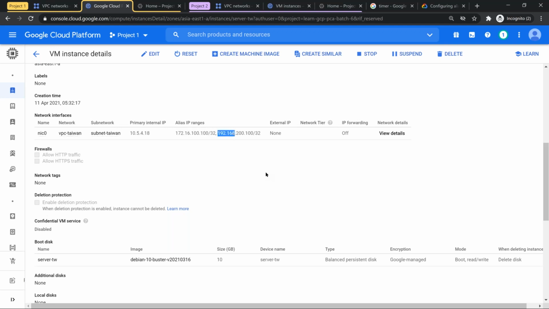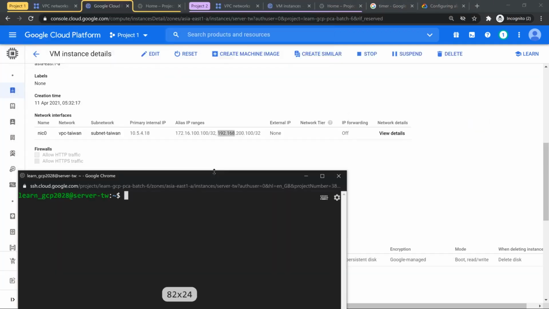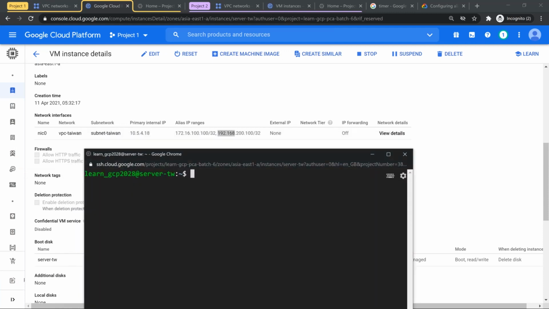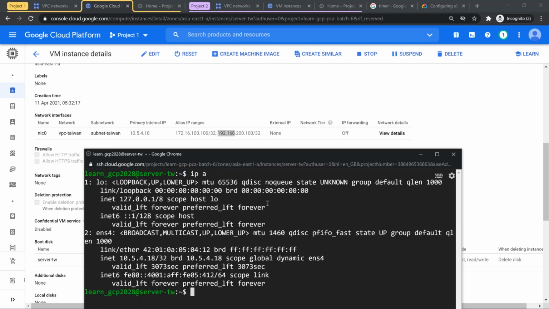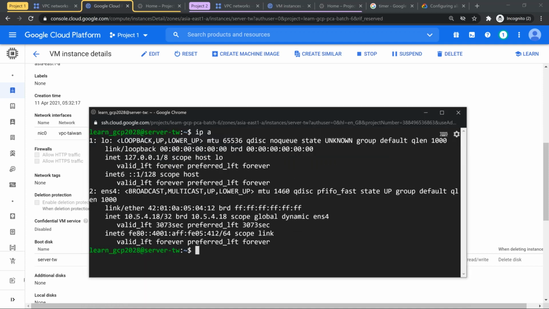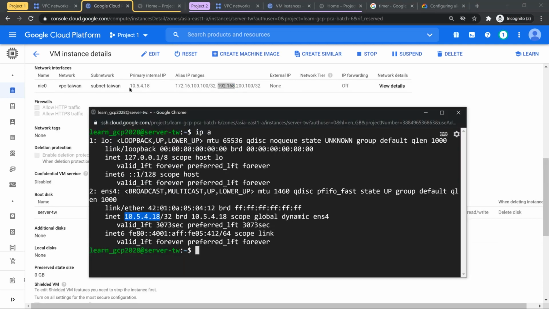Now, I have already logged into this VM to save time. If I type ip a, I only see the primary address, 10.5.4.18, but I cannot see my alias IPs.